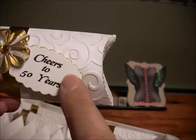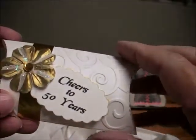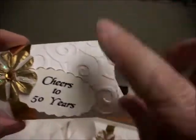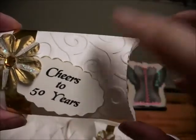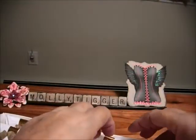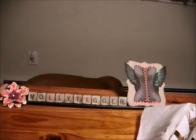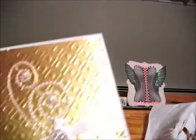My friend printed this out on the computer and she had the punch, so I just outlined this with the gold pen. These are Recollections flowers, and this strip of paper was from Recollections — a single sheet. I used the swirls and book Cuttlebug embossing folder, and the die was the Stampin Up pillow box die that my friend had purchased for me. So far I made 26 — I'm hoping I don't have to do any more. It's not a huge party, so I did two boxes full, figuring one per couple, and of course single people would get their own.